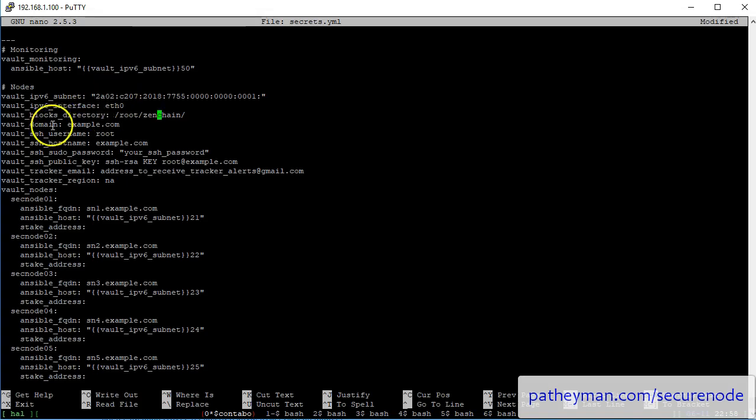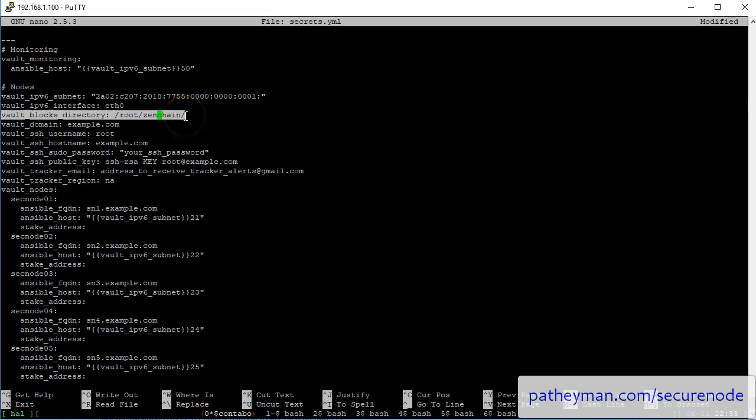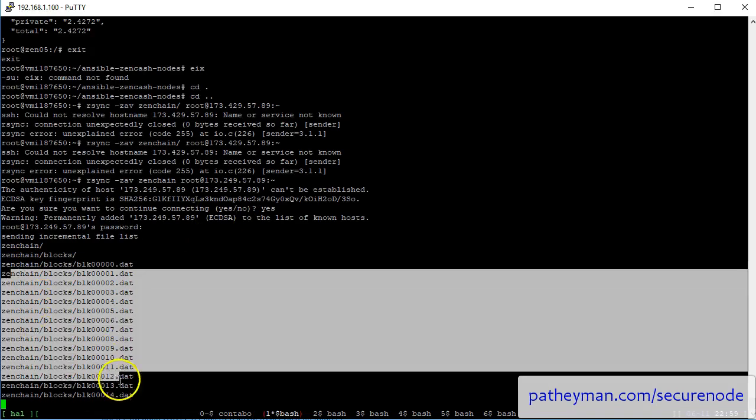The very first thing you do after you log into your VPS is you should start copying your secure node over the blockchain. If you have one already and you want to save yourself a lot of time, it takes like 16 hours to sync the blockchain from scratch. If you can download it from another secure node, you can download it in about 10 minutes. And that makes setting up a new secure node much, much, much faster. So if you look over there, I already have one copying.